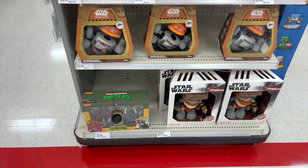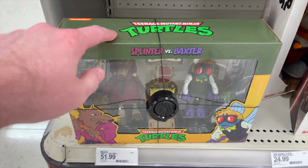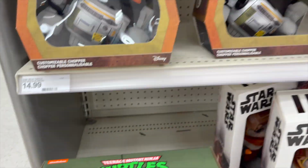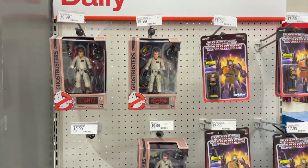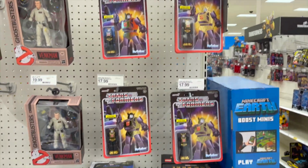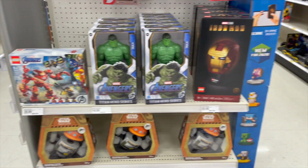There's another end cap in here, guys, and we do have some NECA TMNT. That right there, that has been there for 2 weeks. I think last time I was here, that was sitting there. So I don't know if it's the placement of it or what it is, but it ain't selling. All right, guys, so we got a Target out of the way, and we are here at another Target. The last Target didn't really look too good. Walmart was certainly better.